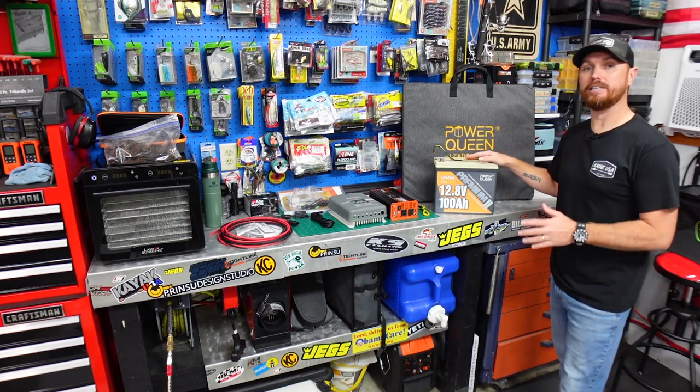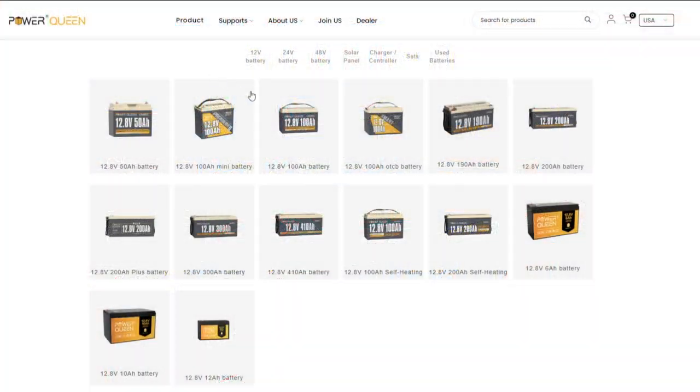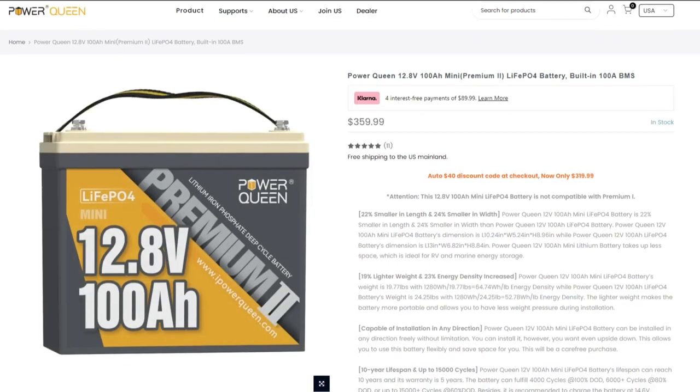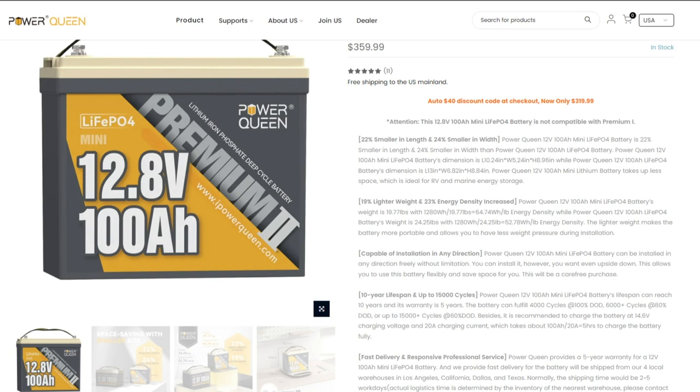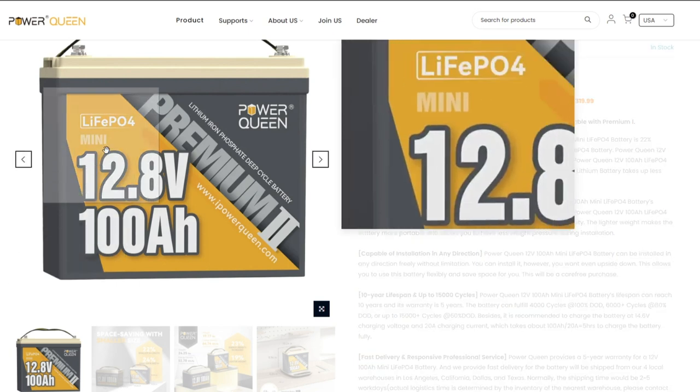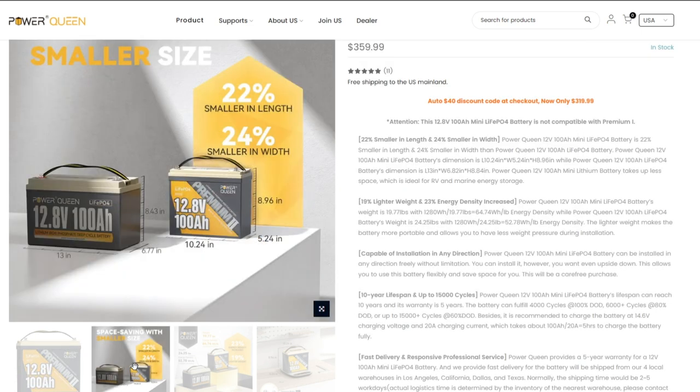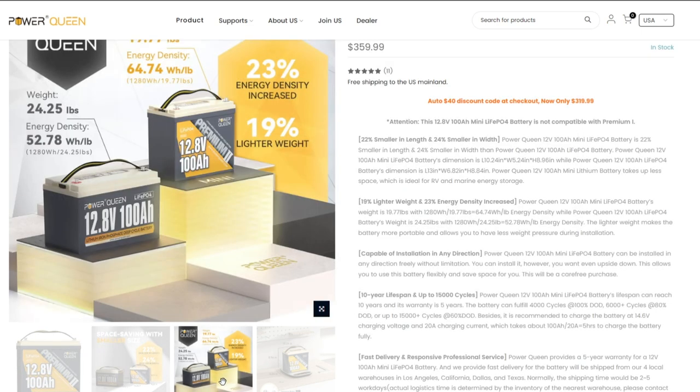Most of the stuff you're gonna see here is from a company called Power Queen. They wanted to work with us on this project this year, and they have a brand new product that is gonna be a big benefit to this project, and that is their new 12.8 volt, 100 amp hour mini battery. It's the same amp hour as their regular but it's 19% smaller.